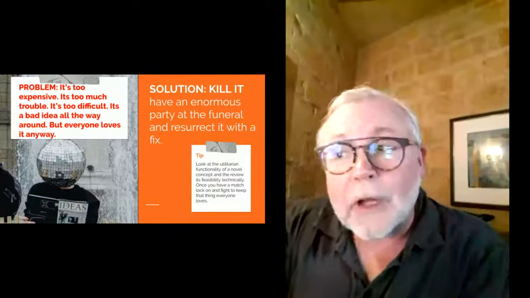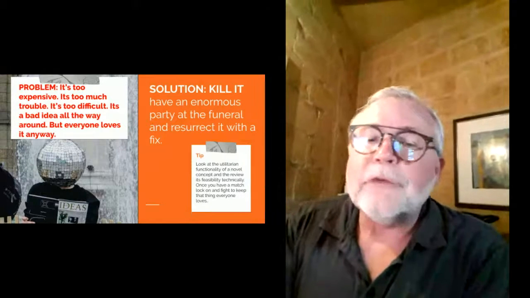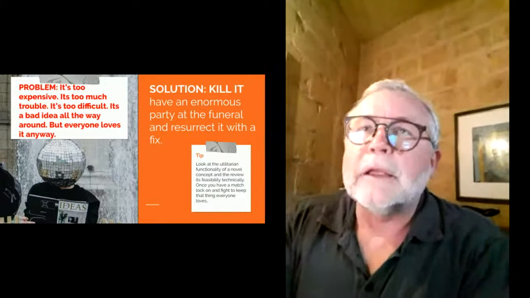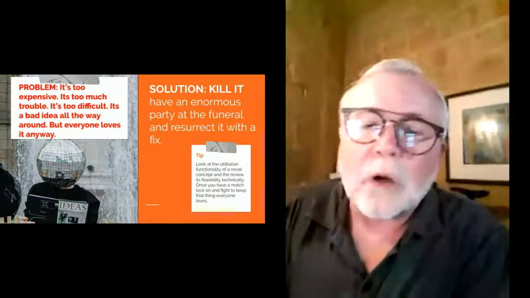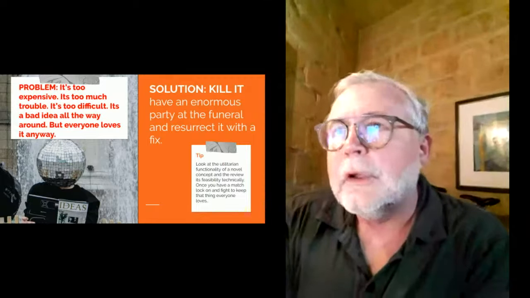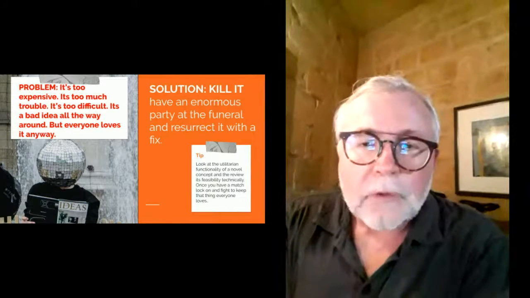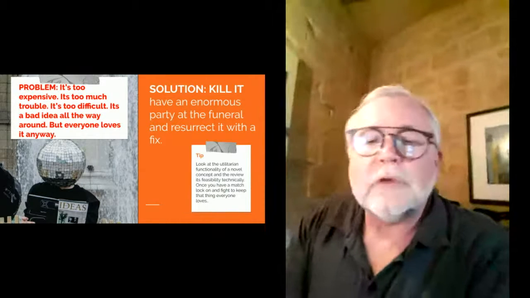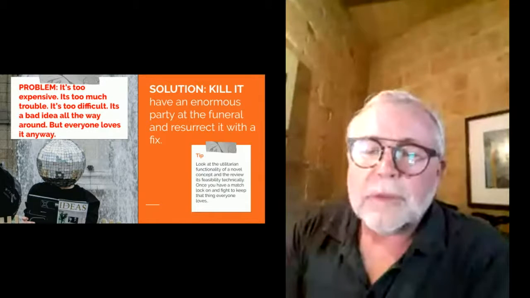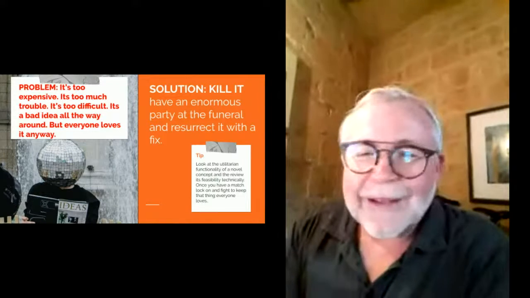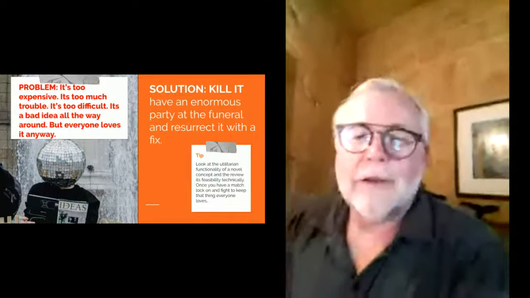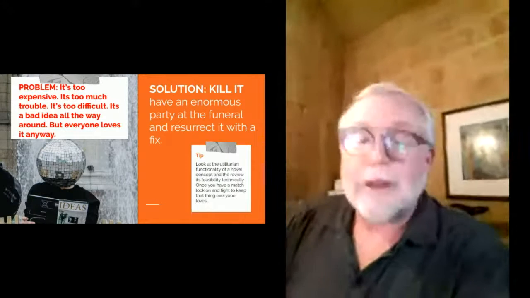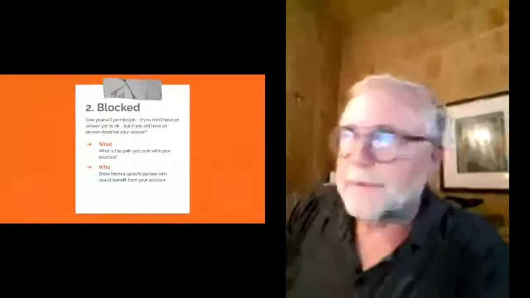So if you kill an idea that everybody loves, but you got something for them, you have a big funeral, you have a big party, you can redirect that thing that was too expensive or too bad or didn't work right, and you can redirect the interest and even come out ahead. So even with a bad idea that gets implemented, you can still win. As long as you've got an idea that everybody loves, and people really are enjoying, and it's too expensive, so what? Kill it, have a big party, and then do something else that doesn't cost so much with that same idea.